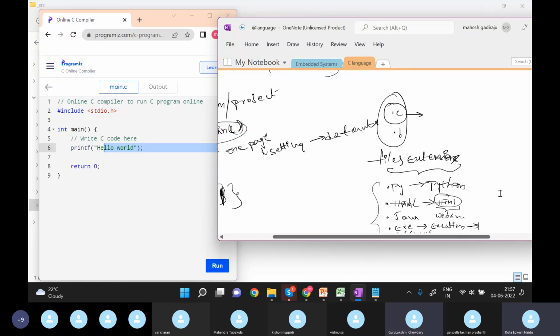In the same way, for the C language we will have two extensions, okay? That is C and embedded C. Normal C and embedded C have the same extensions. If any of the files are in C++, then it will be in .cpp format, that's all. But it will still also have the .h. Can anyone tell me what is the .h?